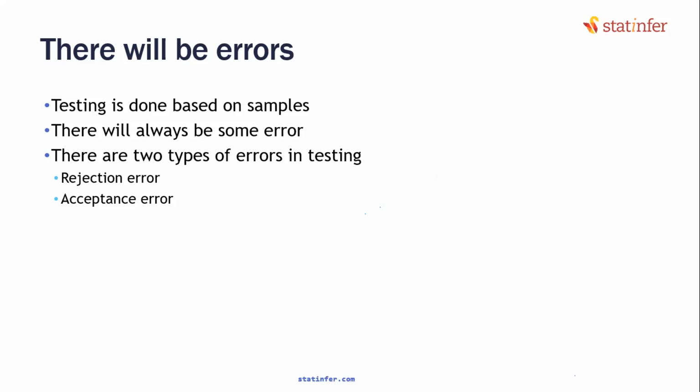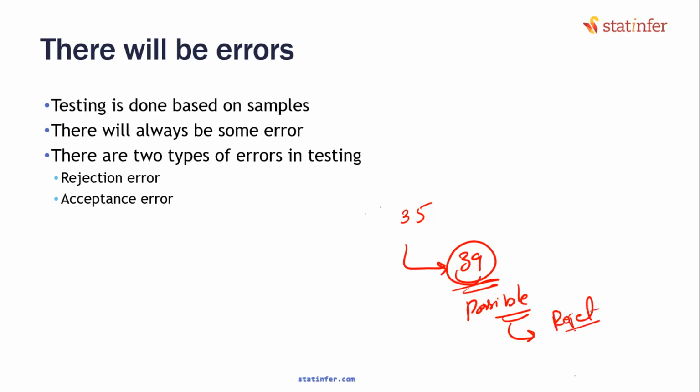Think about it, all of you. There can be two types of errors that we will be making. For example, you have rejected the null hypothesis. Sometimes the null hypothesis may be correct, but you still have rejected it. Tell me one thing. If the average age is 35, is it possible to get 39 in the sample? Yes, it is possible. But what did we say? That the possibility is very less. That's why I'm rejecting the null hypothesis, isn't it?